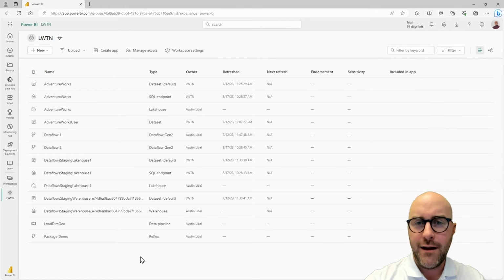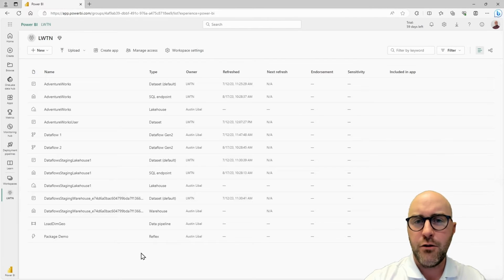But with the warehouse, we're going to have maybe a little bit fewer options on how to work with different types of data. That's going to be one of the main differences between a Lakehouse and a warehouse in Fabric. A Lakehouse can handle structured, unstructured, and semi-structured data, where a warehouse is really only going to handle the structured type. Now, a Lakehouse is going to allow for read-only operations in SQL when you query the SQL endpoint, as we do in that Learn with the Nerd session. But a warehouse is going to allow you to do read as well as write operations. And that's what I want to show you how to do today.